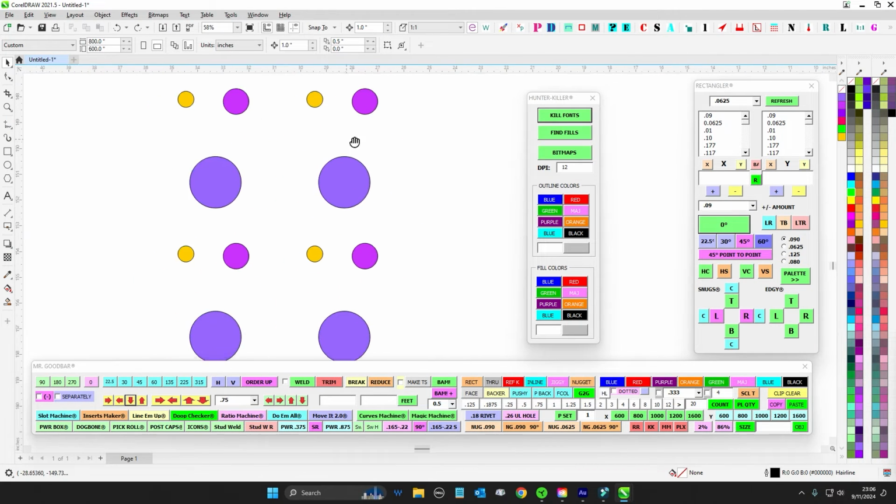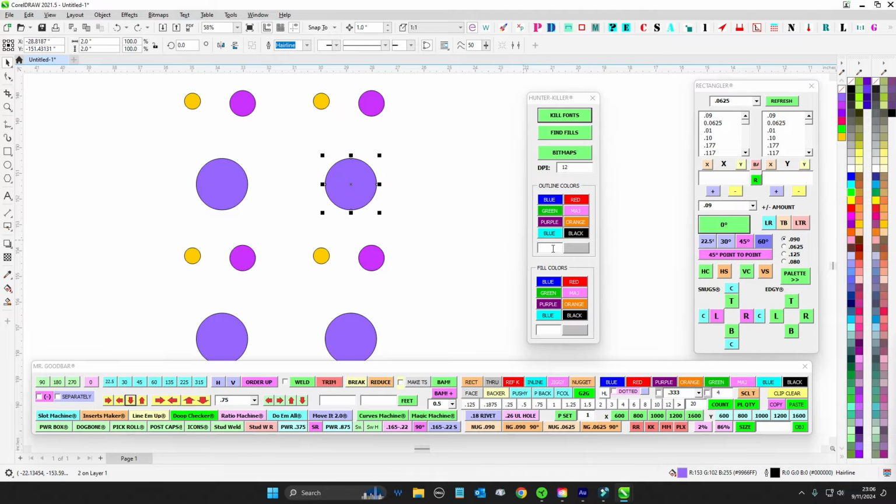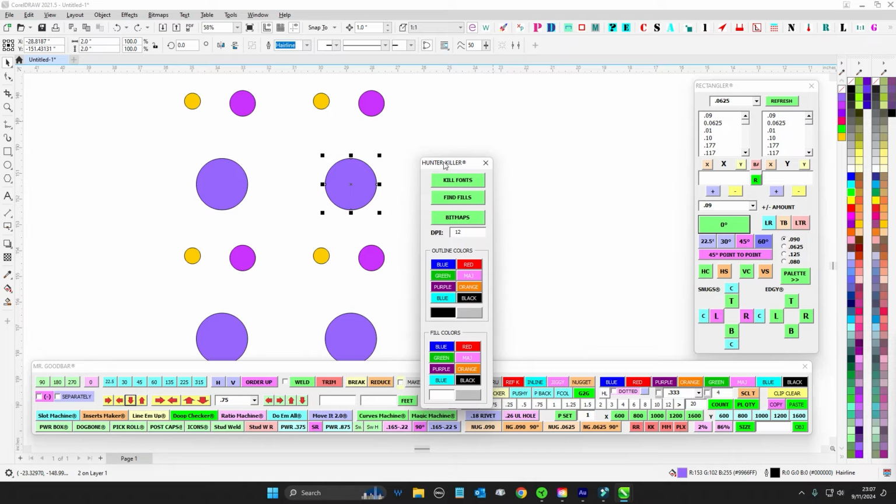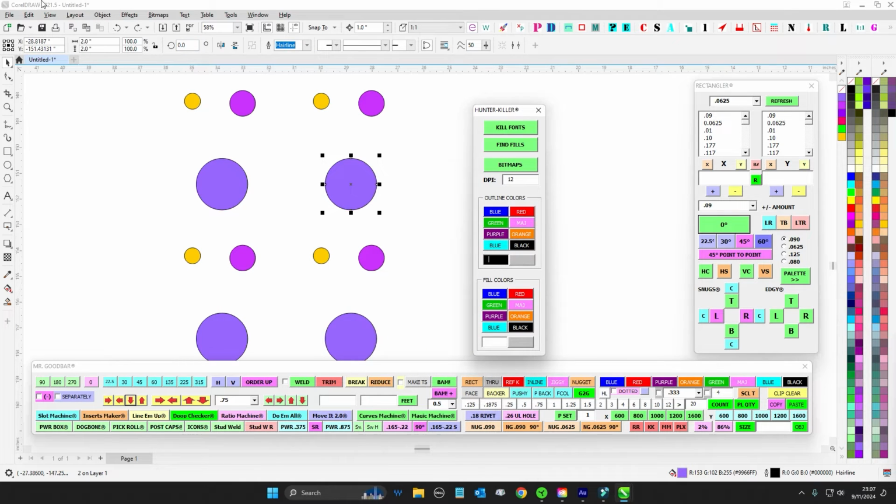Sometimes I just want to find something that has the outline color that I want. So I go like this. What I do with hunter killer is I double click the value here, the checkbox, whatever, the text box. You double click it and it will load the outline color of the selected shape. But you can see where the focus has stayed on hunter killer and it has not shifted back to Corel. That could be a problem because when I hit the button to get cracking, now I'm just selecting through. See, it's just selecting through.